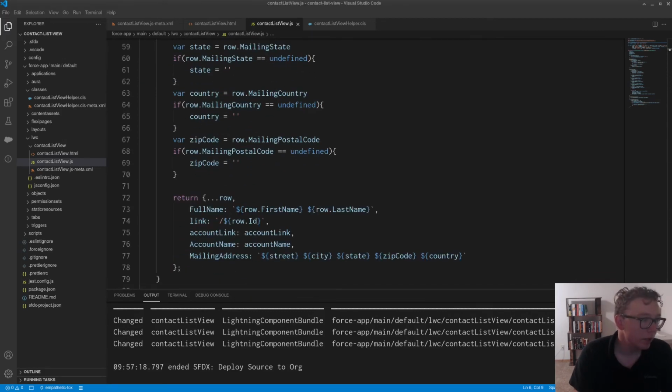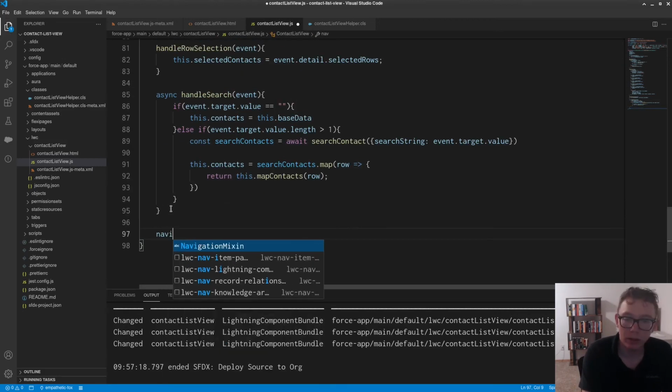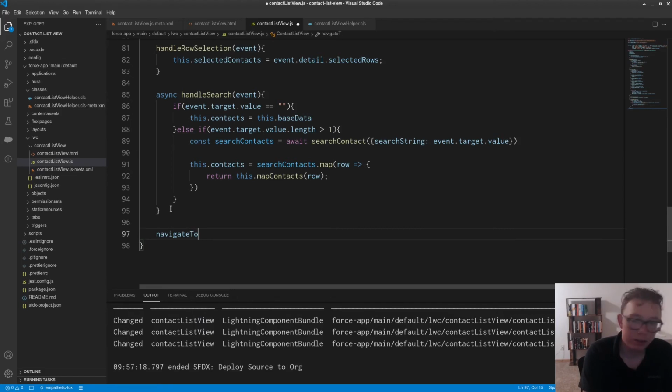The next thing I'll need to do is create the navigateToNewRecordPage function. So let's go ahead and define that right now.